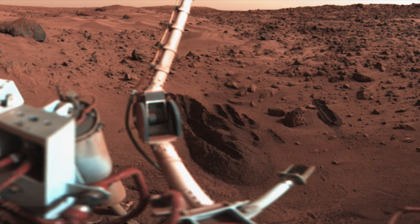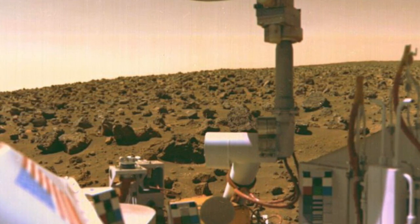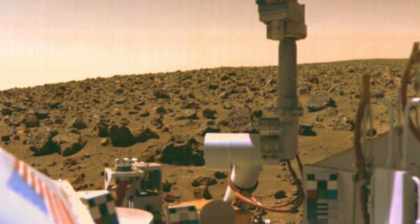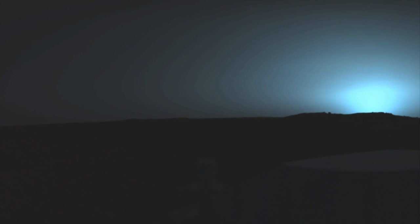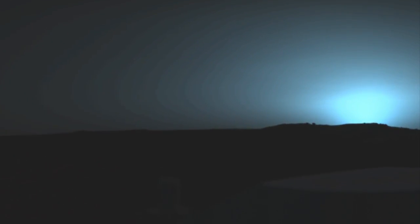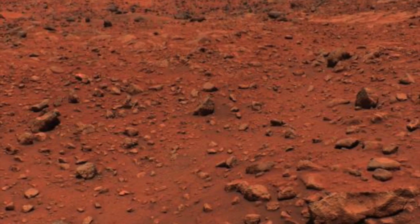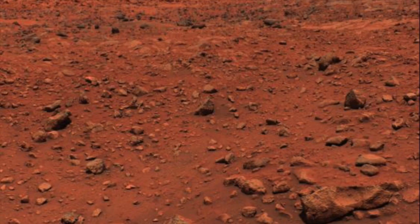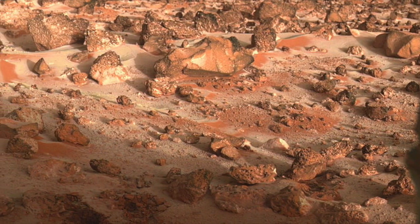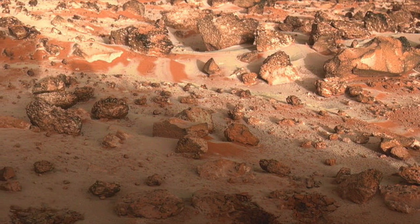This detection has been problematic and controversial ever since. Part of the problem is that other experiments on the lander failed to detect organics. Another part is that the Martian surface is extremely inhospitable — problem one is radiation from the sun, and problem two are chemicals such as perchlorate, which can destroy organic compounds. This reaction would produce chloromethane and dichloromethane as byproducts, and those were apparently detected, opening up the possibility that the detection was real, and the reason organics were not found was that they were simply destroyed. Whether the Viking landers detected life on the surface of Mars is still an open question.